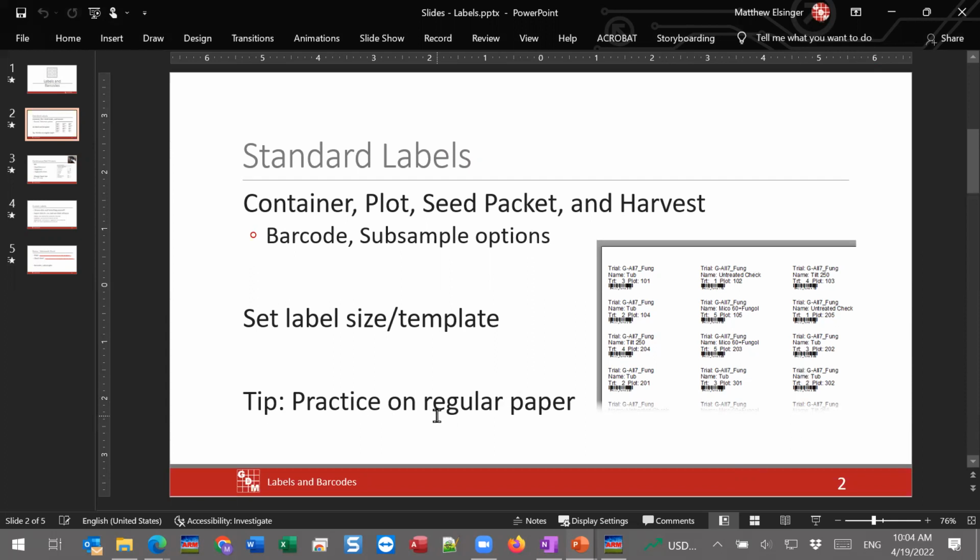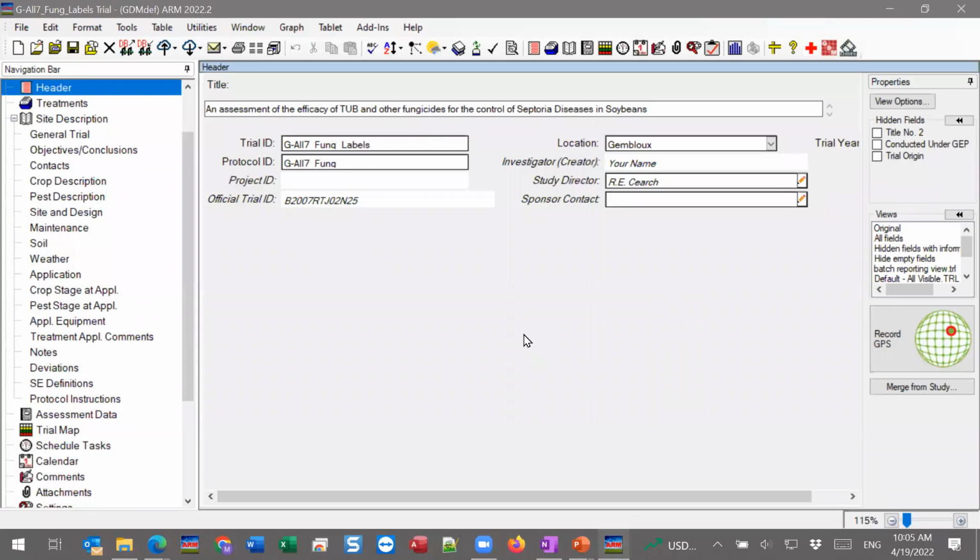A friendly tip that might save a little bit of those labels is once you think you get it right, print it out on just a regular piece of paper first, and then set that paper on top of your actual labels and make sure that you have the margins right and everything. It's a whole lot cheaper to print another regular piece of paper than it is to throw away the whole label sheet. So that's our overview of the built-in labels.